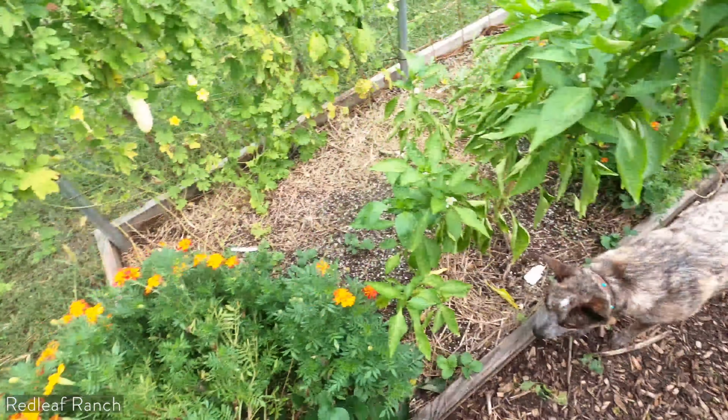This bed's been overrun by marigolds. Looking at the garden, this is as lush as it still looks. This is after harvesting a lot of marigold, because it got so big that the branches were breaking and spilling into the aisles. And I've been harvesting and drying a lot of the petals to use for candles.